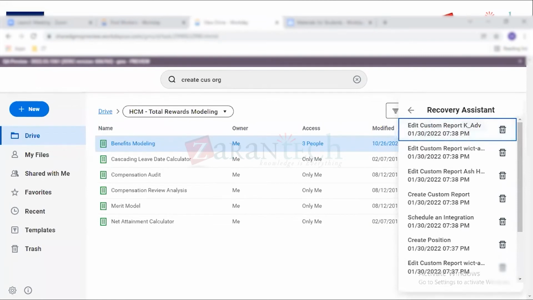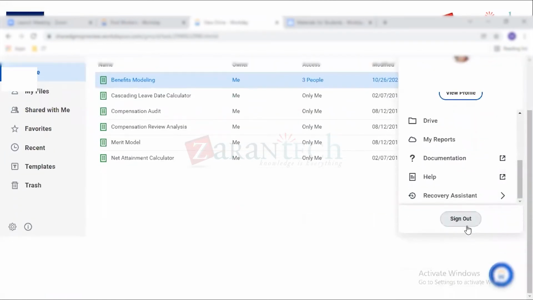Okay, so all such items are part of my self-service. Now one question: can an employee change his own compensation? First of all, tell me, what is self-service? Interview question: what is self-service? We can edit our name, phone number, address, or those kinds of information. That is self-service.